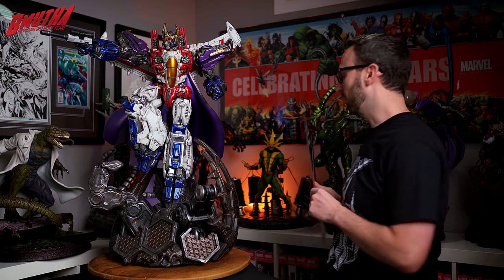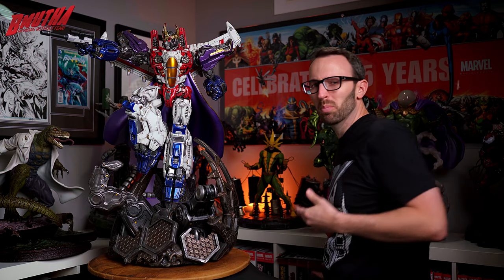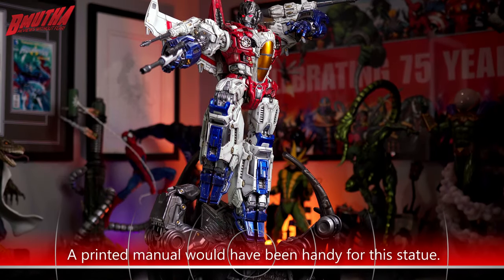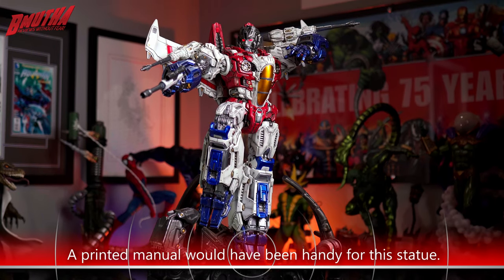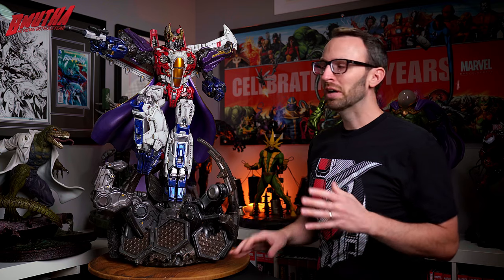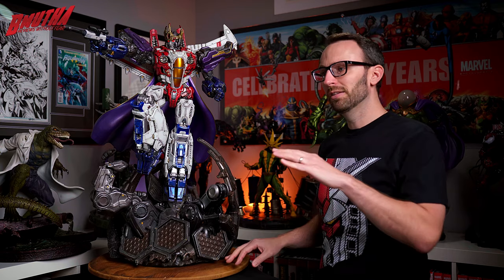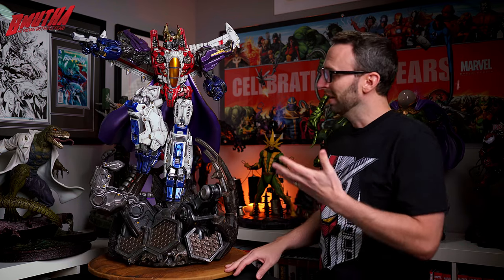Now, I think, you know, most statues are fairly straightforward to put together. I don't think you really need a manual or video for that matter. But for a statue like this that's a little larger, a little bit more complex, I definitely miss having the manual. I found it easier to flip to the page of whatever step I'm on than to fast forward through a video. But hey, it is what it is.